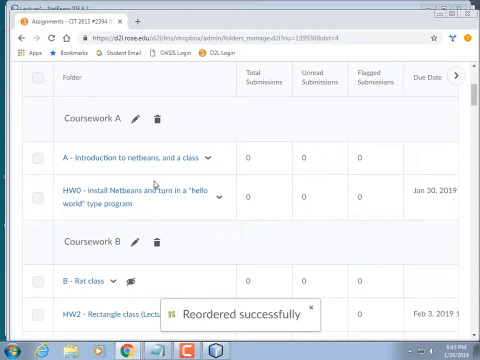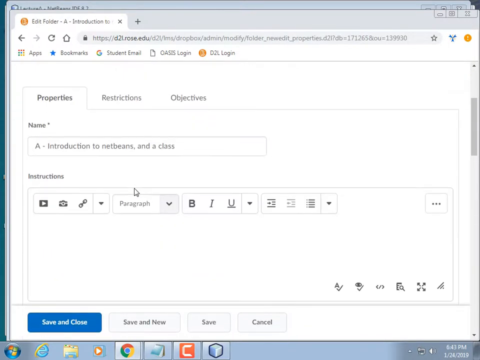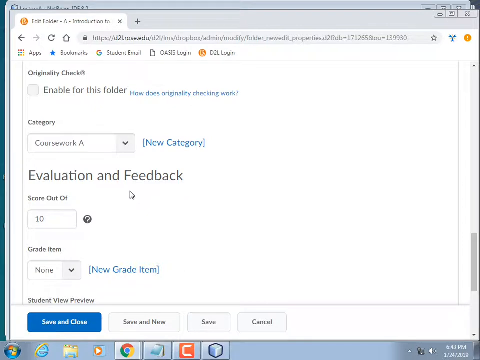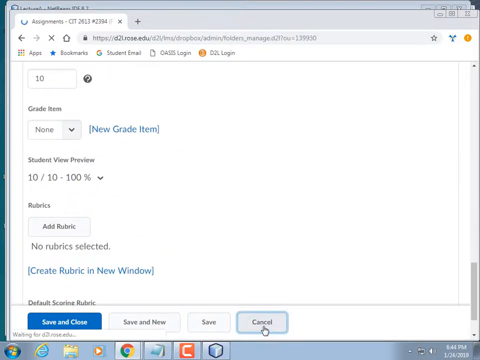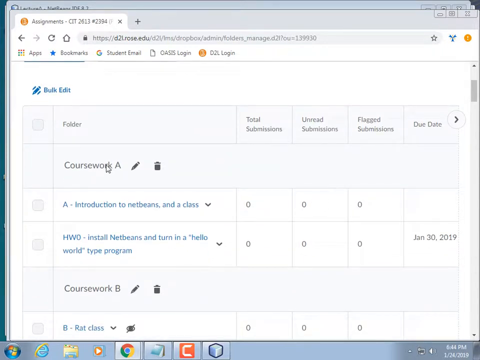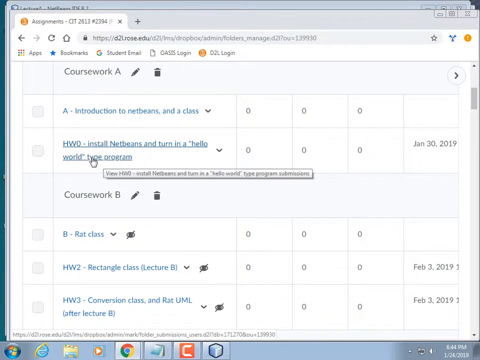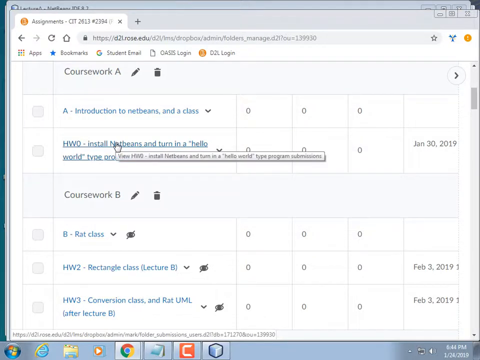All right, so there was a video A called Introduction to Netbeans and a Class. We have done that. That's what we just created. So I will correct the fact that this is probably pointing to another video to make it point to ours. This is where you're going to upload the .java file that you created into the coursework A folder. There's homework. Install Netbeans and turn in a Hello World type program, right? So yeah, you could create Hello World with TextPad and upload it to me right in 2 minutes. But don't do that. Go ahead and install Netbeans, please. Or upload a note explaining why you're not installing Netbeans. One or the other. That's the homework that's involved.